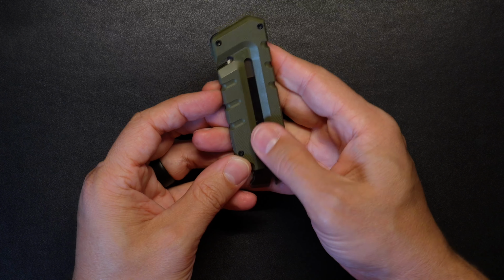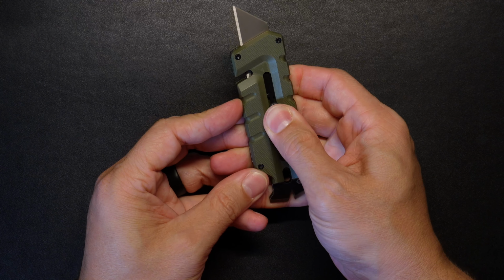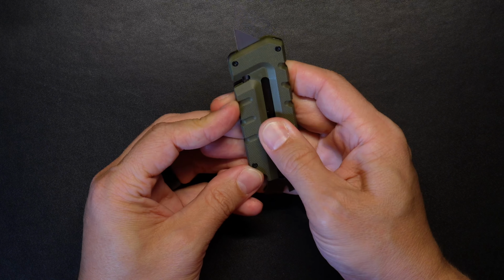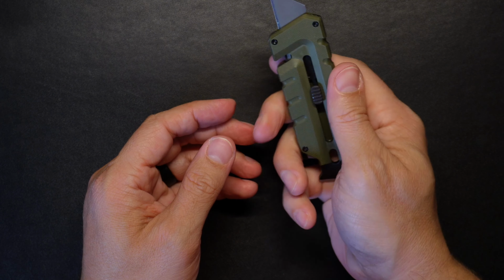And it clicks back in place to where it's locking, and it's not going to move anywhere unless you push down pretty decently hard. And I don't have this really worn in yet, but I figure if you get one of these worn in pretty good, this could be a really nice little cutting tool for you.